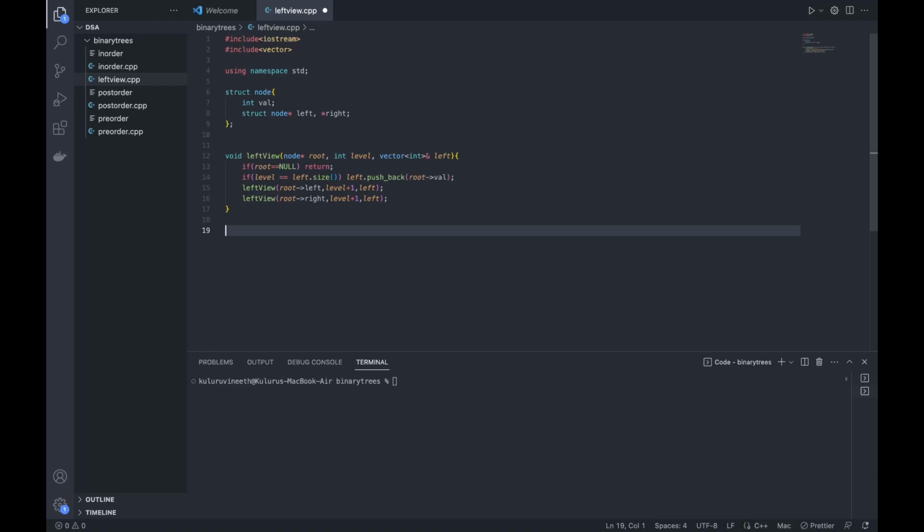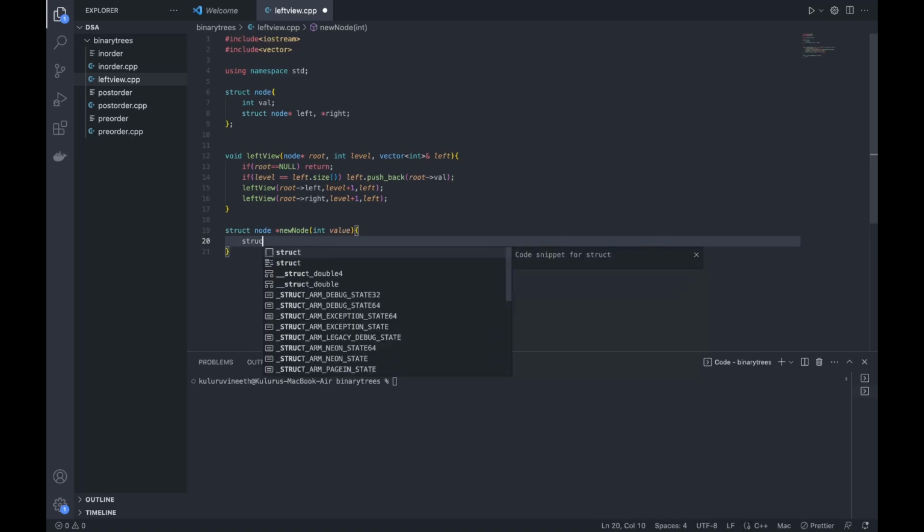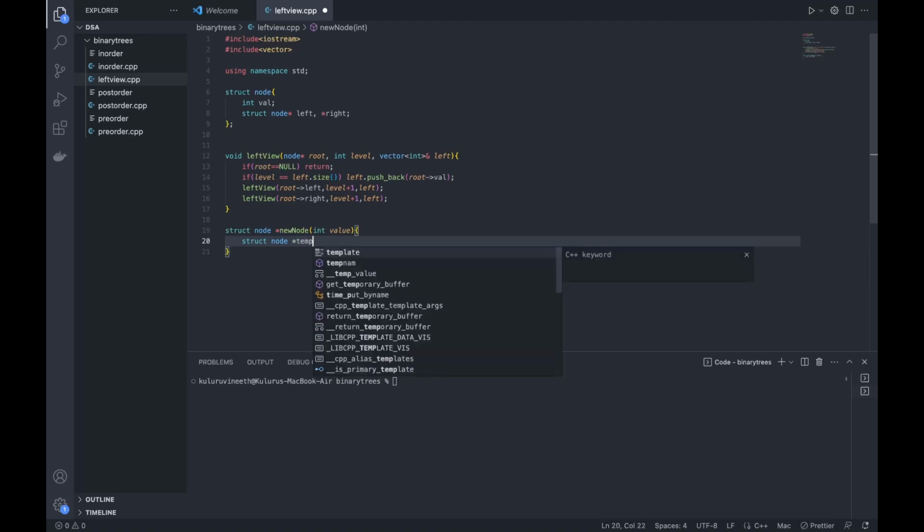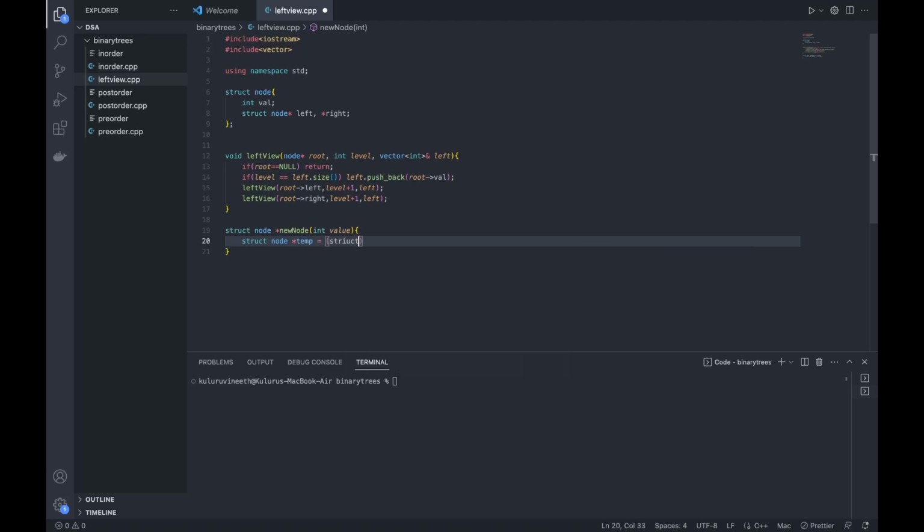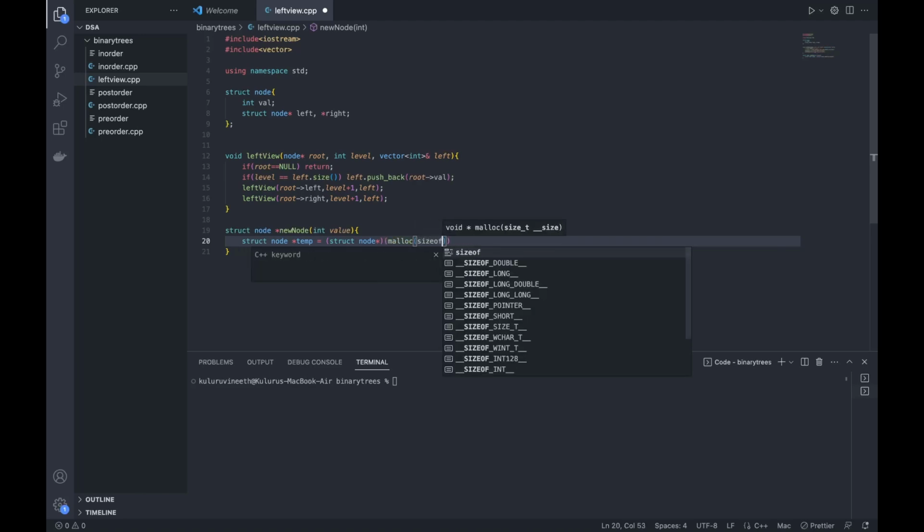And then as usual we'll write the function to create a new node. That is struct node new node, and we'll allocate memory for the node, of size struct node star, and this would be of size of that struct node.